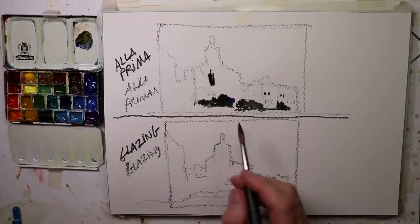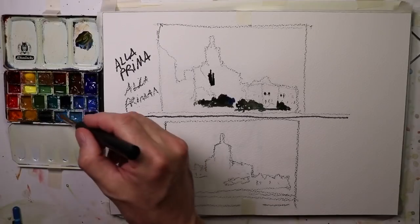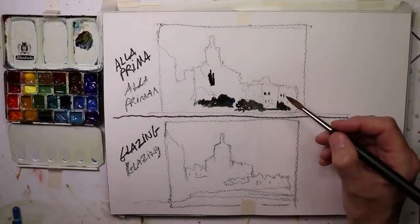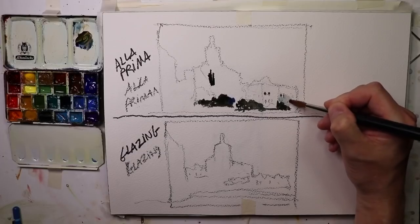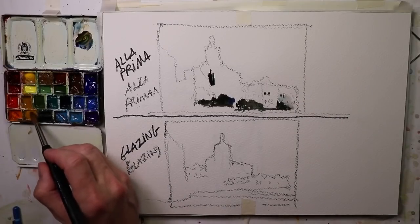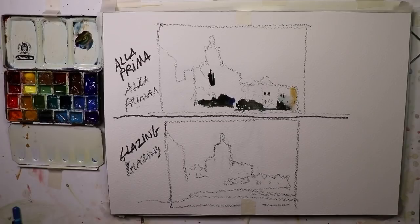We start to do that, right? We're doing more of the darks around the painting, also working in some of the shadows with some blue. Over here, we're starting to get some of those blue shadows in and some of the gold, some of the yellow ochre in some of the buildings too. So there's the light coming into the scene from the right.